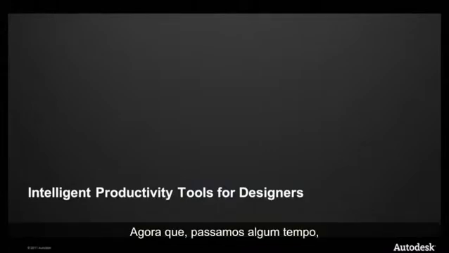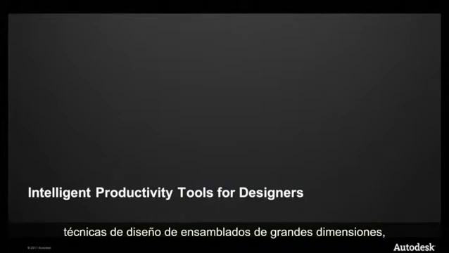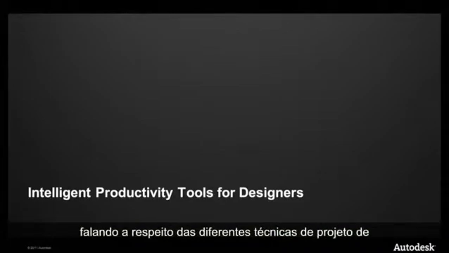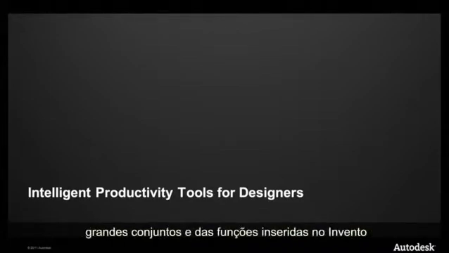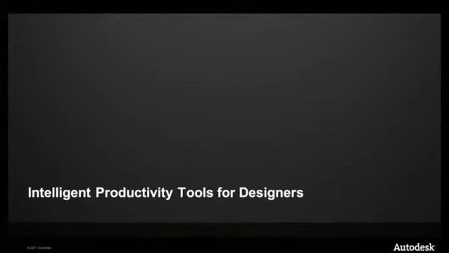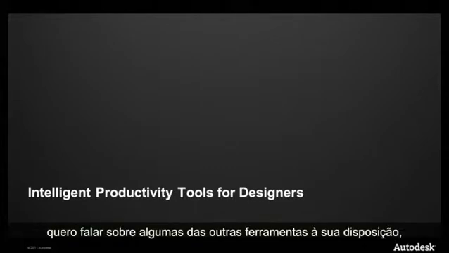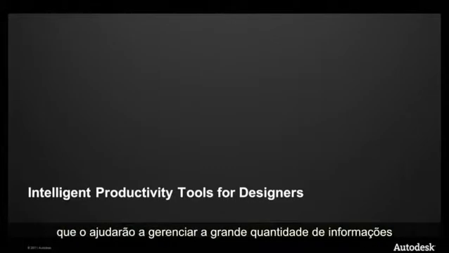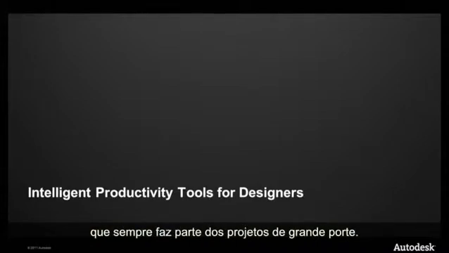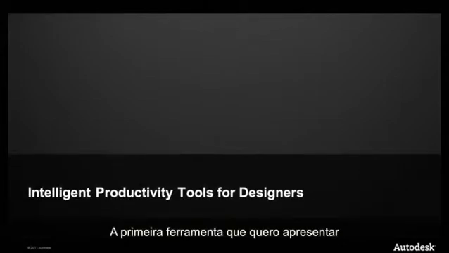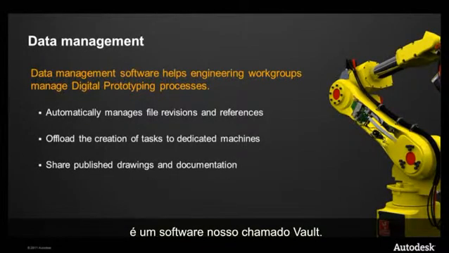Now that we've finished spending some time on the different large assembly design techniques, as well as functions inside of Inventor to help you get the most out of large assemblies, I wanted to talk about some of the other tools that are available to you in order to help manage the large amount of information that always makes up large design projects. And the first tool that I want to introduce is a software of ours called the Vault.